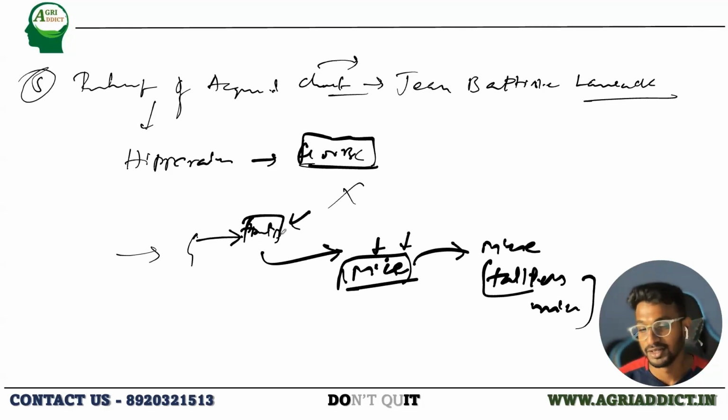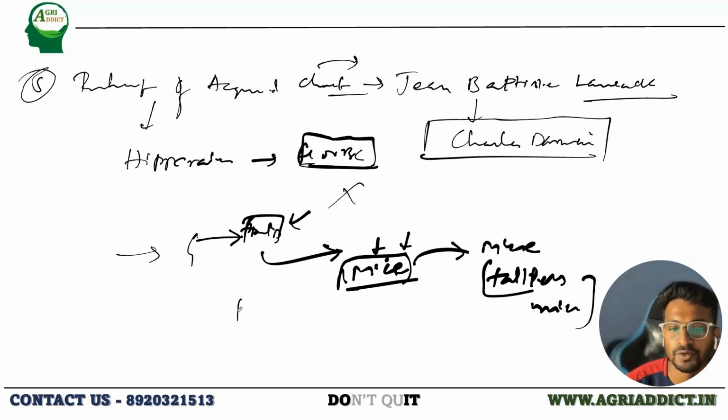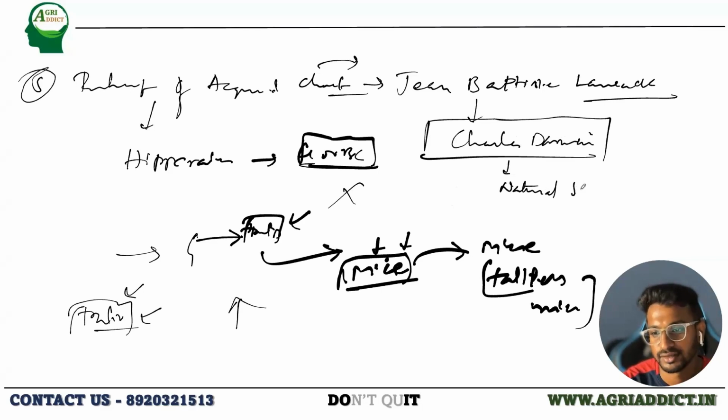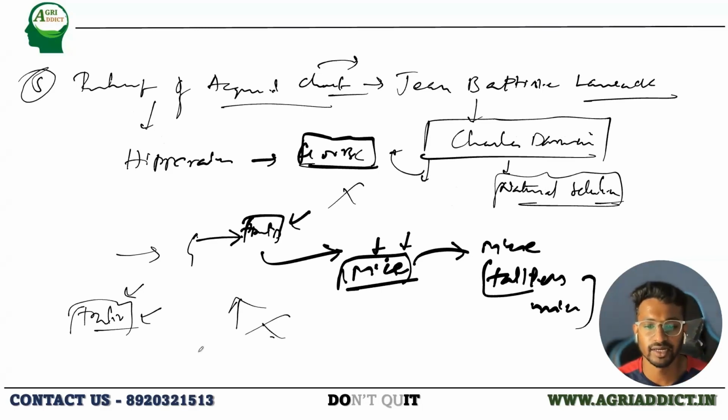But most importantly, this theory was supported by Charles Darwin. Since he was working with natural selection, he observed that due to the prevailing environmental conditions, the traits or characters will change, that there is an evolutionary process where all these traits will be changing because of the conditions. So he was observing this natural selection. That is why he actually supported this idea of inheritance of acquired characters, but later it was disproved.